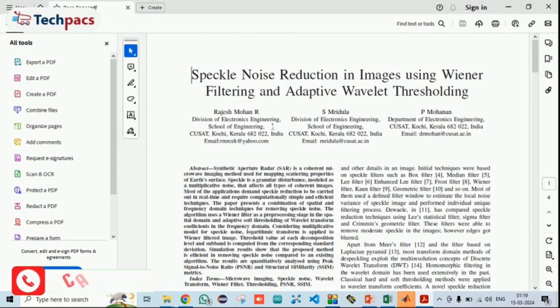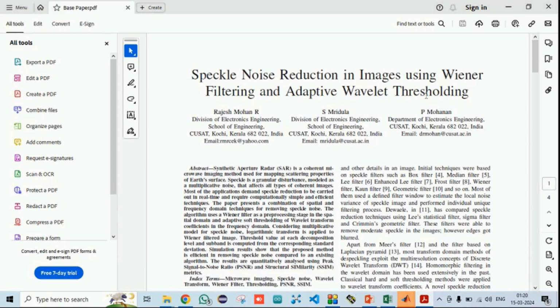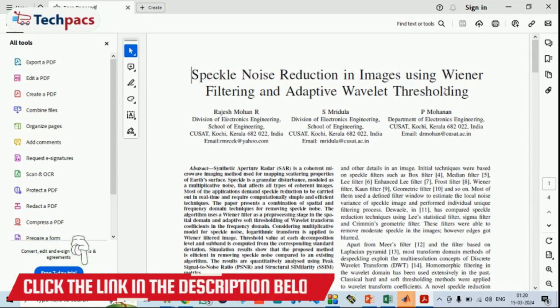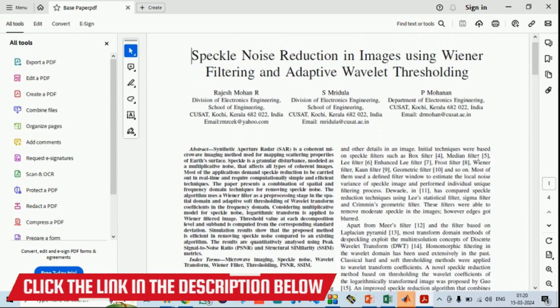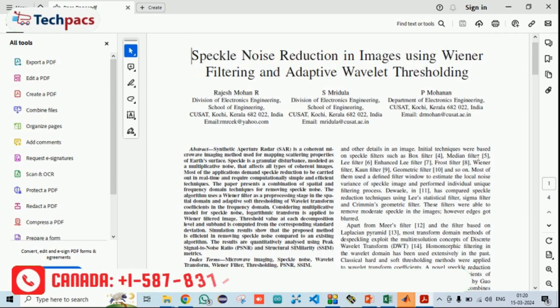We were following this paper in which they developed a system for speckle noise reduction using Wiener filtering and adaptive wavelet thresholding. They were using a thresholding method, where the thresholding is given by the user, and Wiener filtering. Wiener filtering is good because it is considered good for speckle noise, but adaptive wavelet thresholding is inspired from the method where iterative methods have been implemented in order to get the threshold, and on the basis of the threshold the noise is reduced.